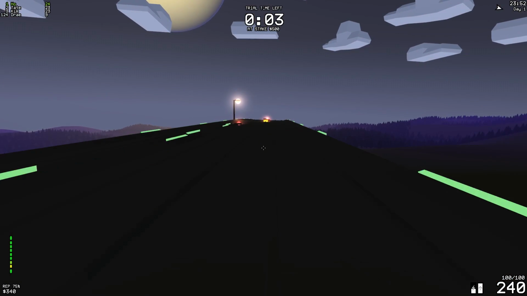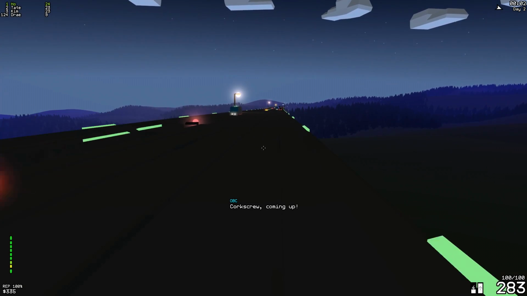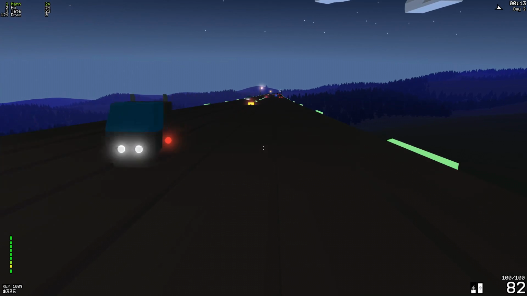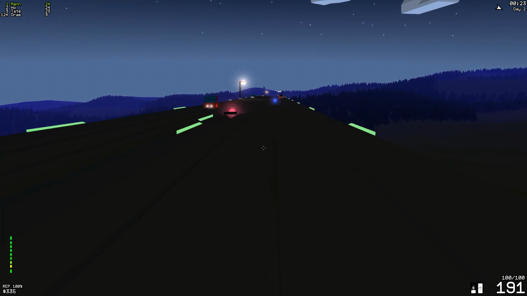Clearly, there's, like, mini games on the roads as well. Corkscrew coming up. Okay. That's a little scary. Let's just slow down here. I just want to make sure. Yes, we're indeed going the right way. That feels good. All right, we're going to get paid today. And hopefully we don't die on our way there.